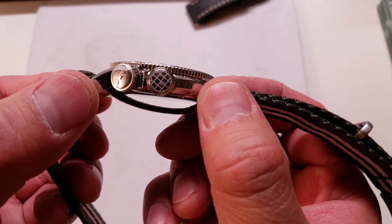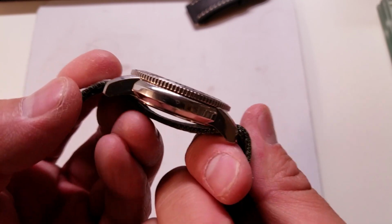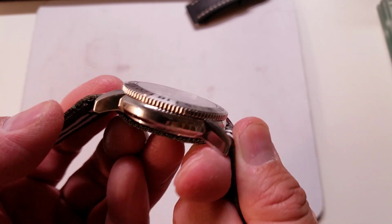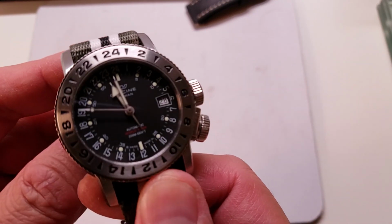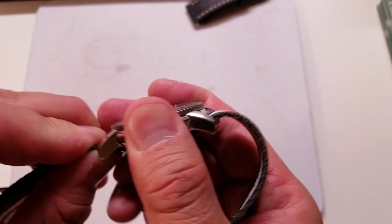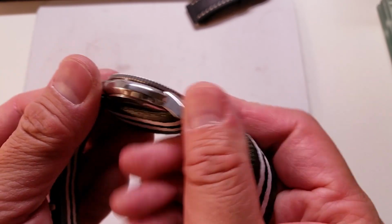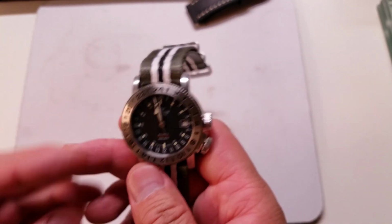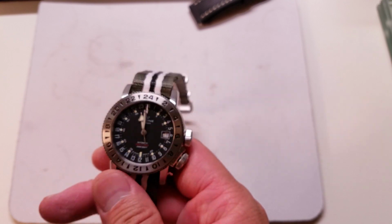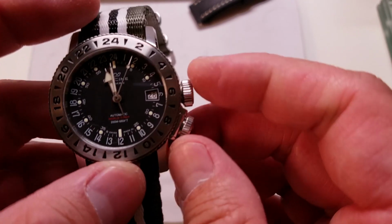You see the angle down very nicely, and that's the one thing that's good about the Airman series, and even the combat subs, and perhaps some of the other Glycine models, but at least those are the two main ones I think most people know about, and they just hug the wrist so nicely, and it's so thin. It's great.